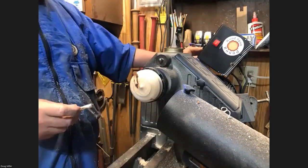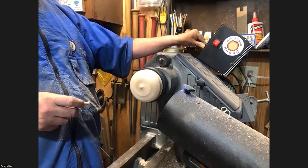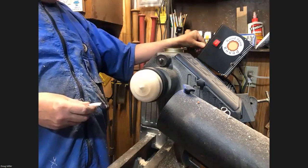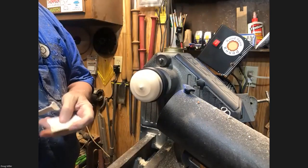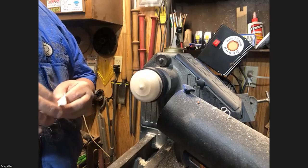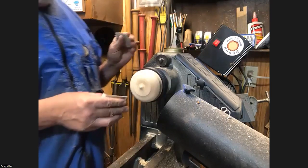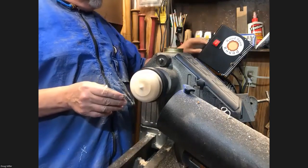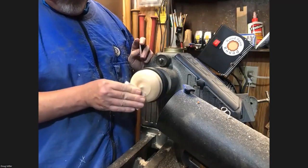here a bit later. Now, if I was doing production where I was trying to batch out 20 or 30 of these, 50 of these, I'd probably leave it at 1,400. And make sure I was very light on my sandpaper. But if you're not in production mode, if you're doing one off or even two or three off, go ahead and turn it down. I've got it now. It's still a little fast. It's at 840. There's 640.